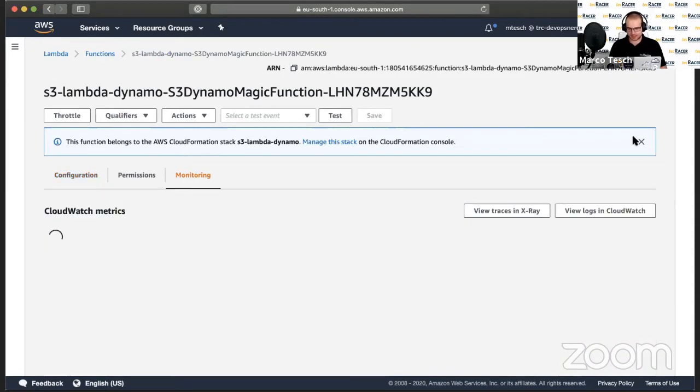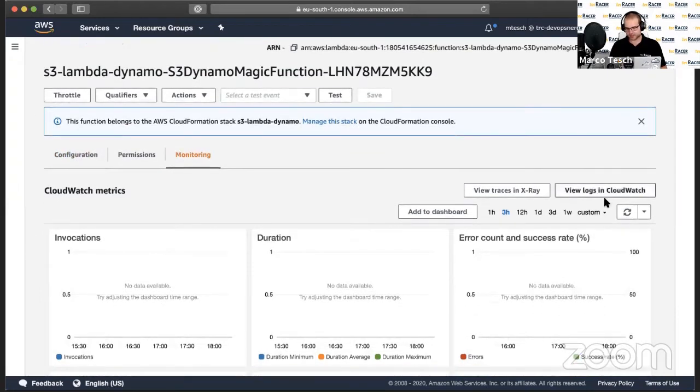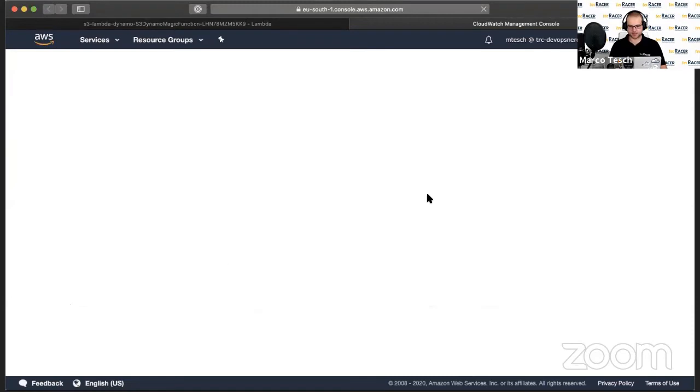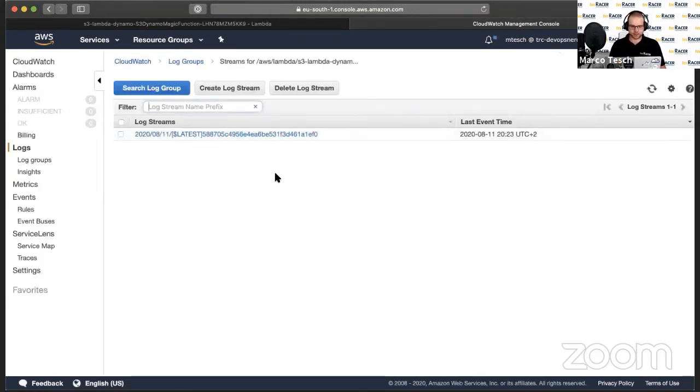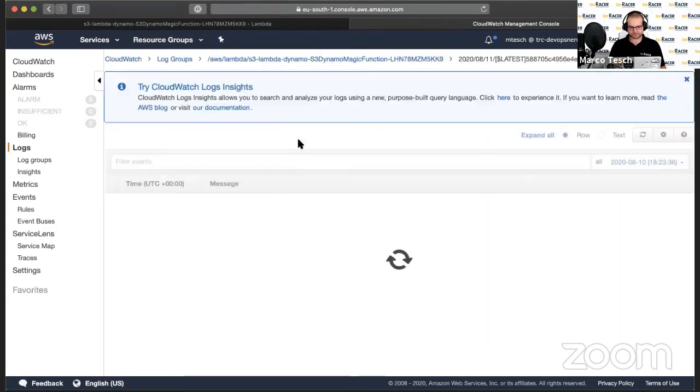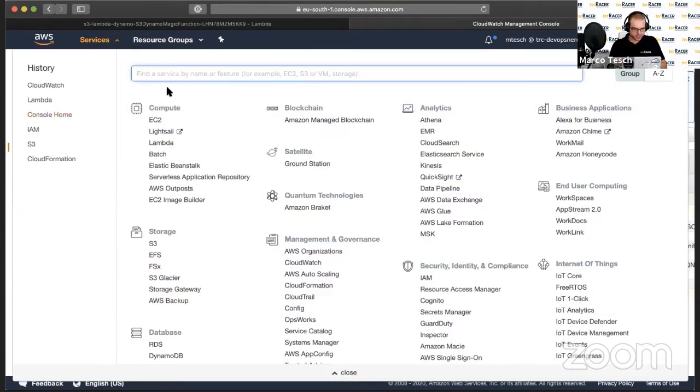And we can see the monitoring if we were keen enough to wait for like 5 minutes. But what we could also do is head over to the logs and just have a look in the runs that were created. And we have here the created log group of the latest function. And in there we have the 2 runs. First of all, we have the one that created the happy face JPEG entry. And then we have the second one that was triggered via the upload to the S3 bucket.